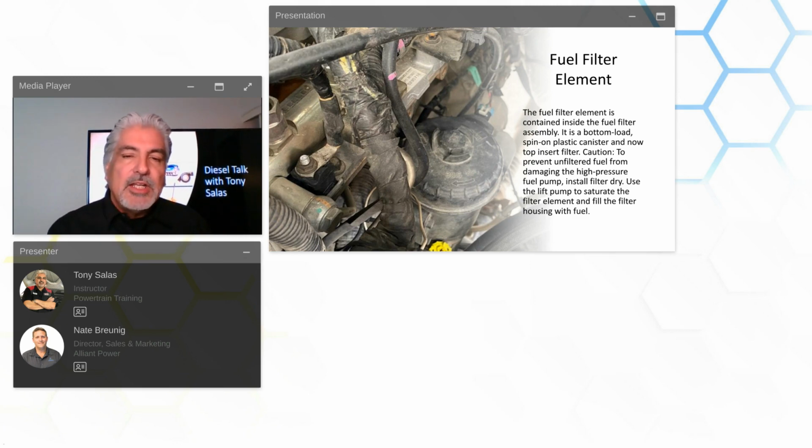There has been a lot of talk about whether to use aftermarket filters. I always have ordered OE filters at this time with the later model 6.7s. So in this case, I can't really make an opinion, but we have seen some restrictions or some flow issues, but that was all because of the contamination that the filter collected.